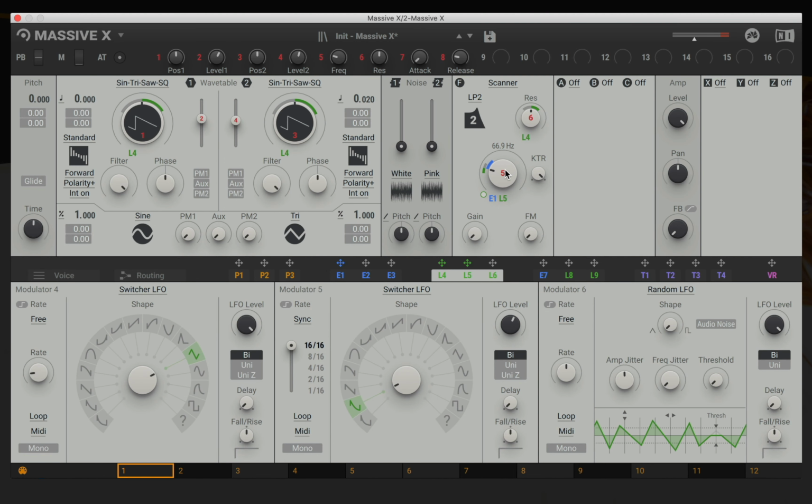You guys let me know what you think about Massive X and those other plugins that I use down below in the comments. So my thoughts on the plugin is I really like Massive X. I really do. I love the sound of it, actually. Now, the layout, the GUI, I'm not a big fan of the GUI at all. It's just kind of weird and it kind of distracts you when you're in the creative mode. Other than the GUI, I think it sounds amazing.